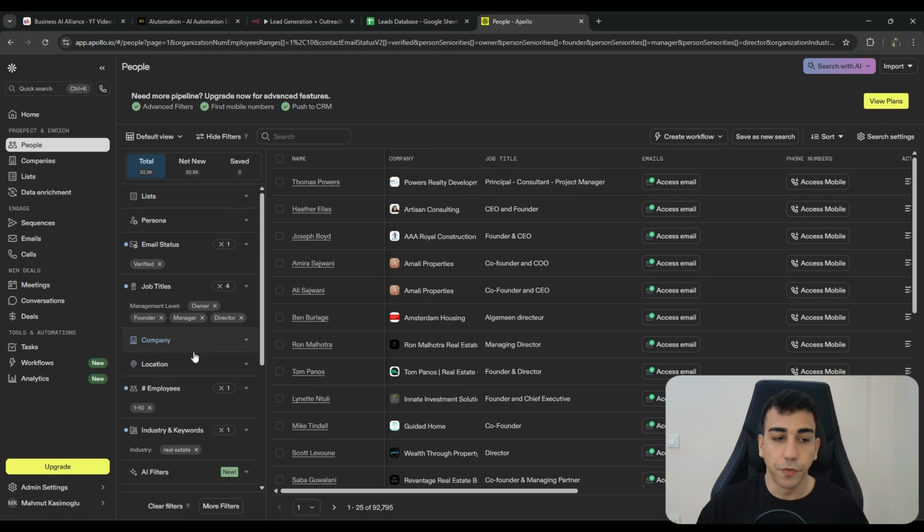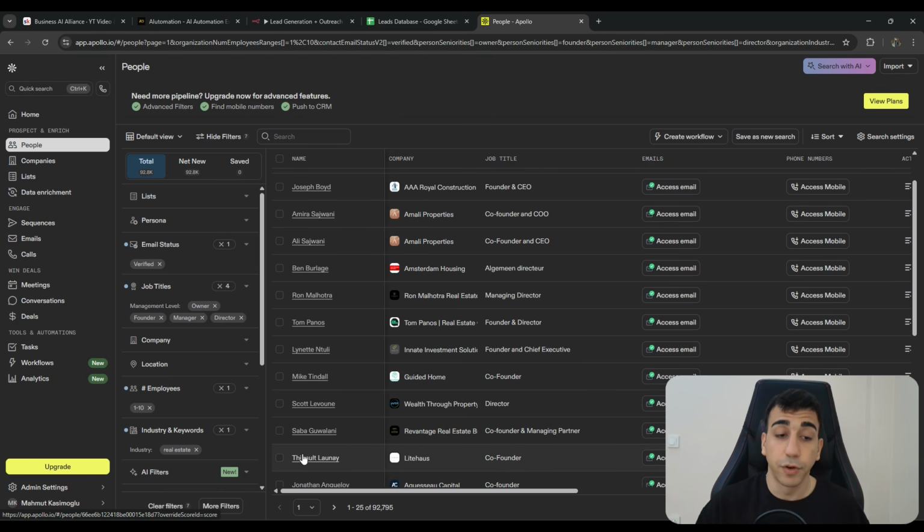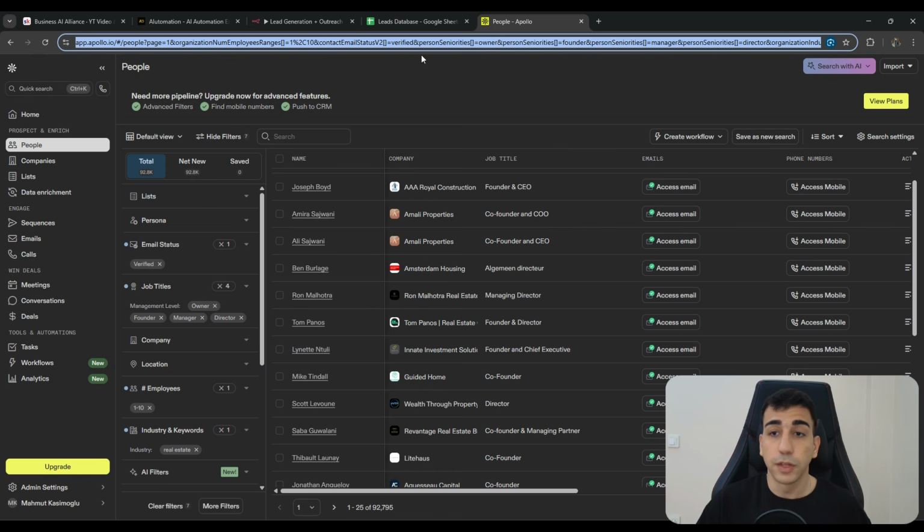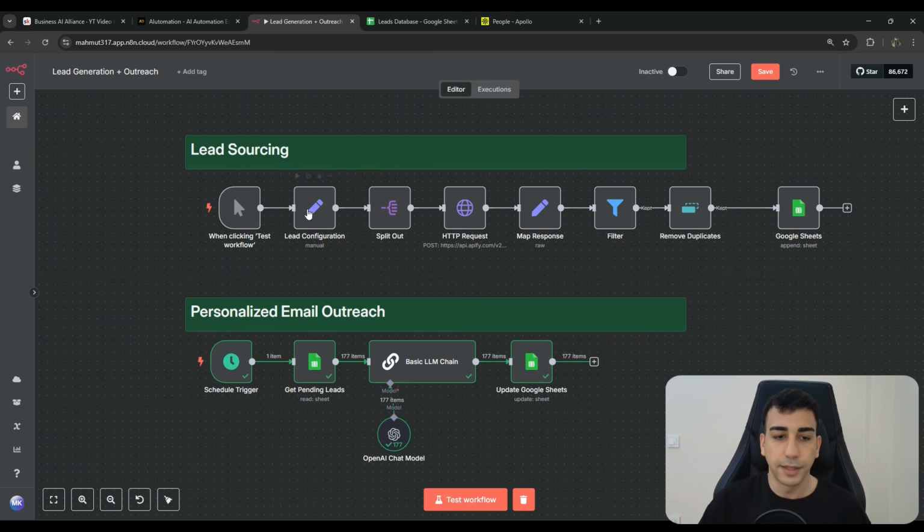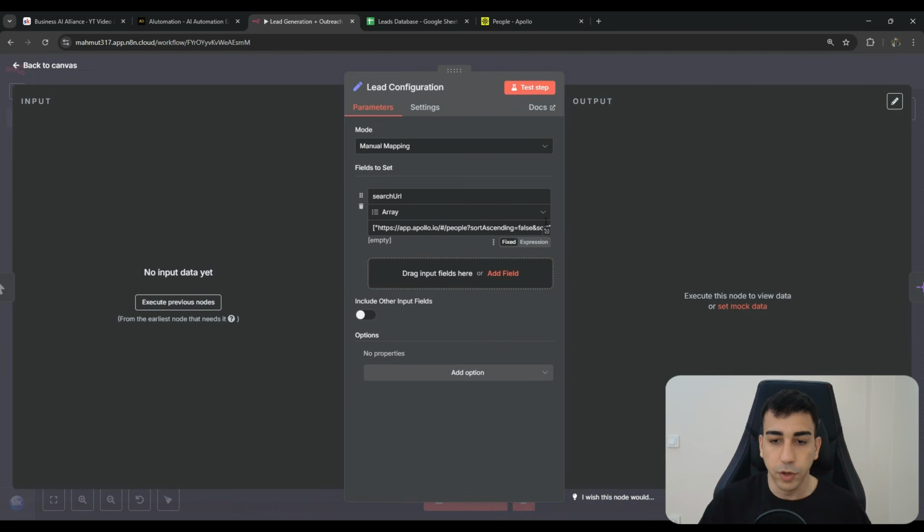So once we're done configuring the type of leads we want to generate, we're actually not going to be using this website to search for them, but another website that is going to pull from this website. And the reason for that is because it's cheaper. For that, we need to copy this search URL here, and this is what we are going to be pasting into the service that we are going to be using in a bit. And you can see that that is where I saved my URLs.